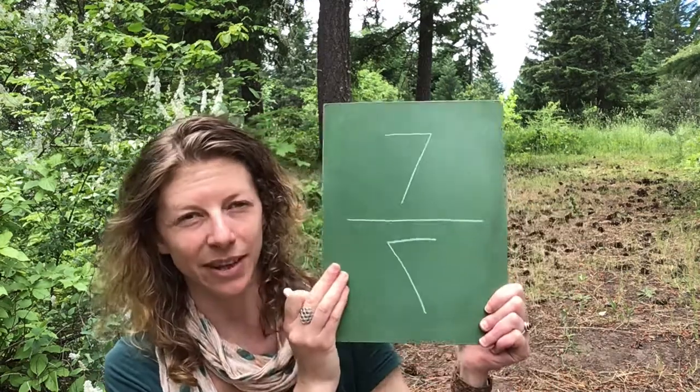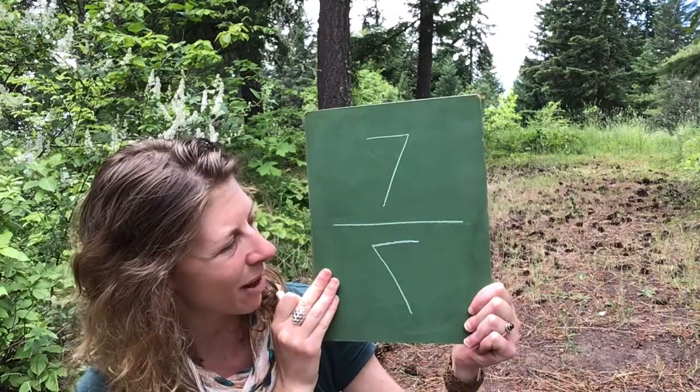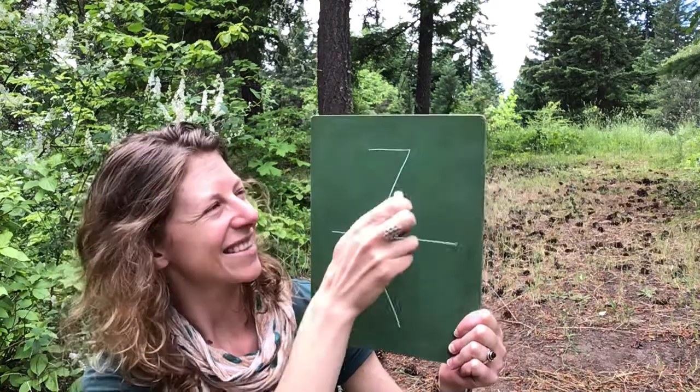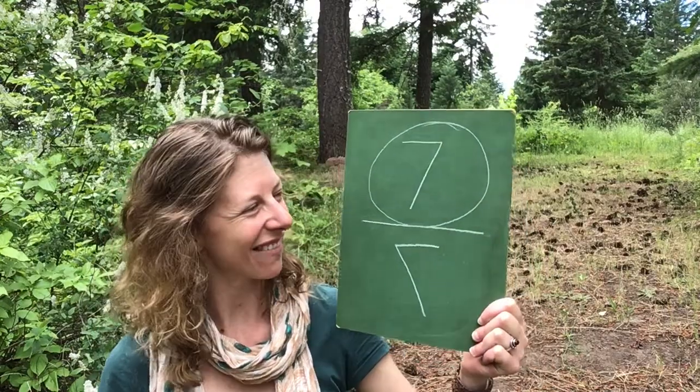Okay, I've drawn the number 7. You can think of what 7 looks like in your mind. Which one do you think is the real 7? Is it the one on top or is it the one on the bottom? It's the one on top. That's it. That's the real 7. I'm thinking of a tricky one.